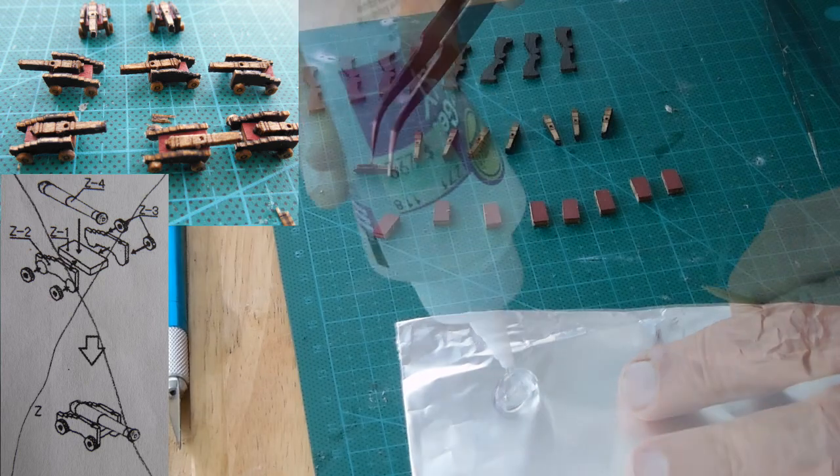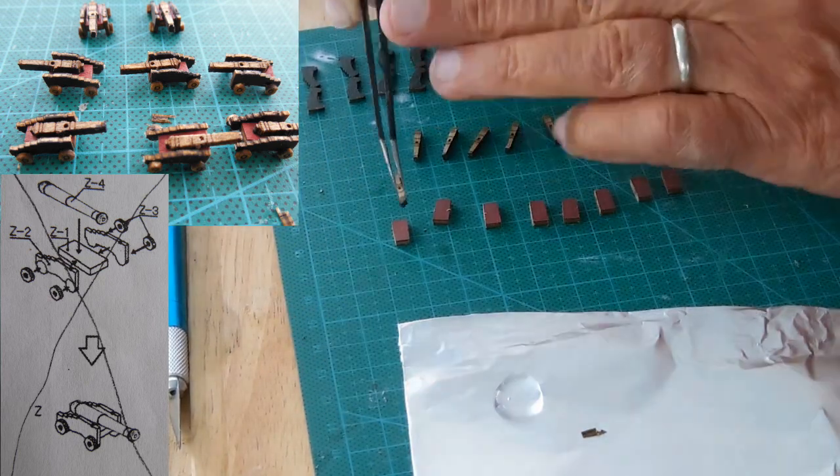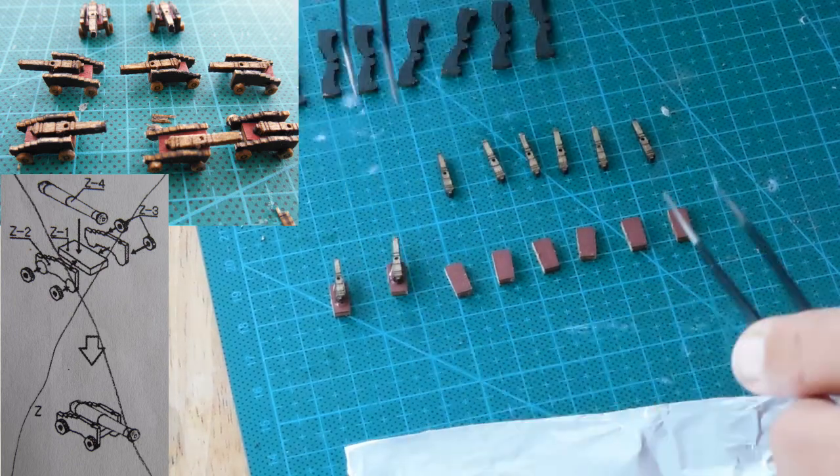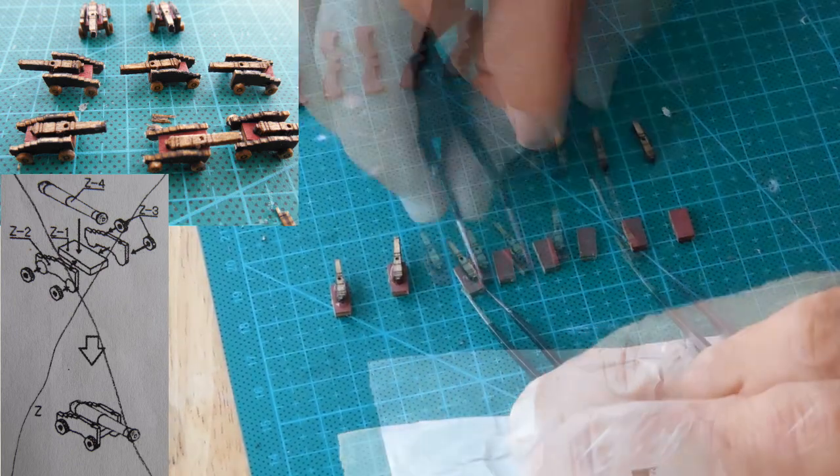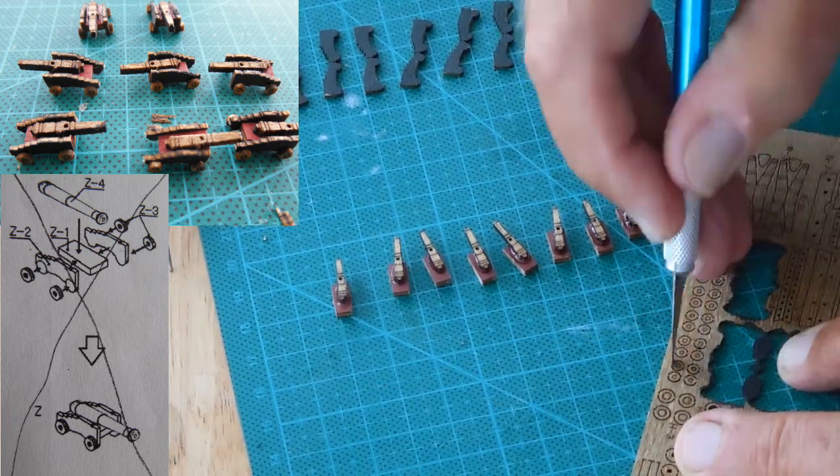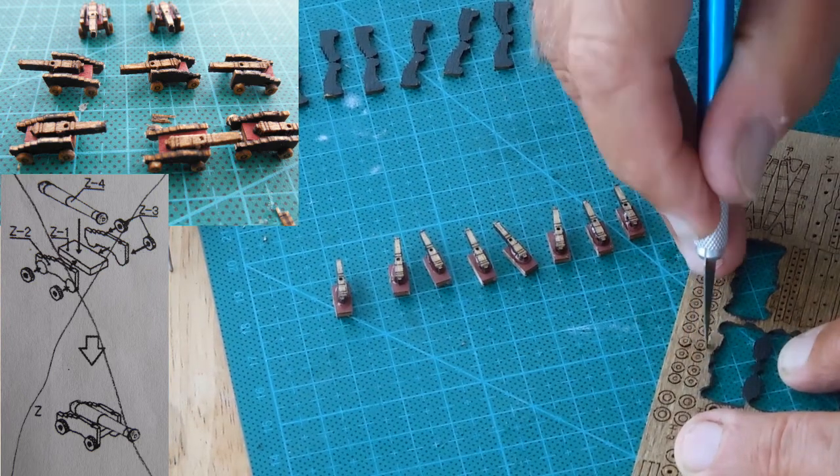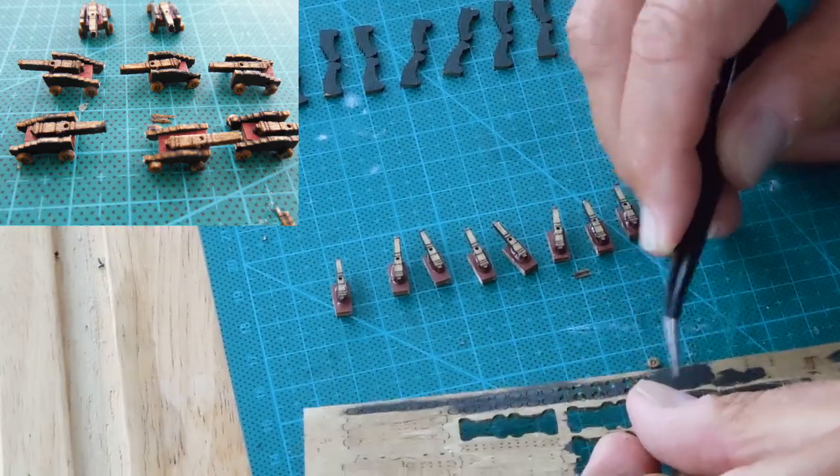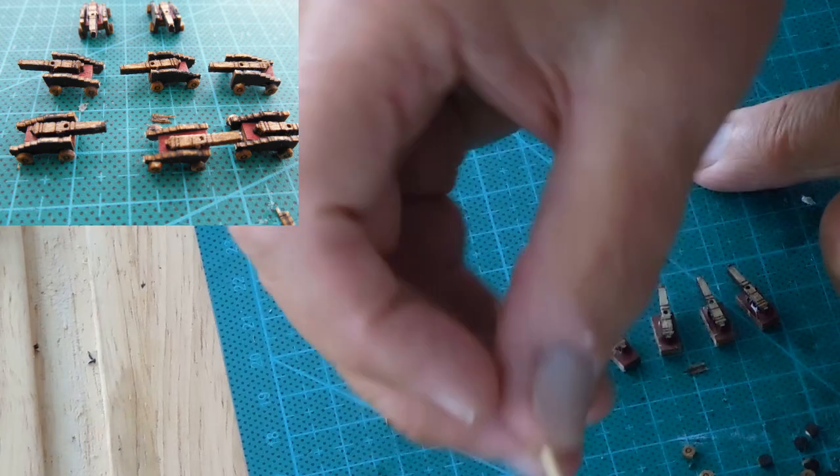I will take the tacky glue, put it on a piece of aluminum foil, and then dip the underneath side of the cannon on the glue. I also either paint or use a black magic marker to do the underside and the sides of the cannon, not the top because it has specific markings on it that show the actual cannon design.